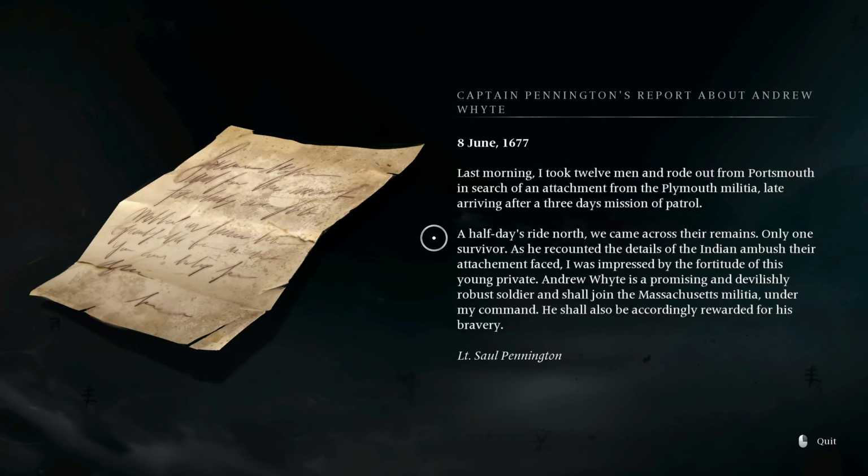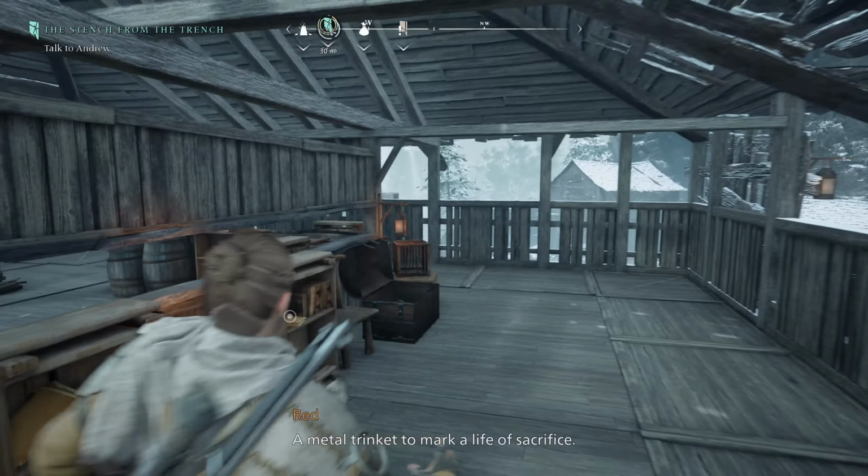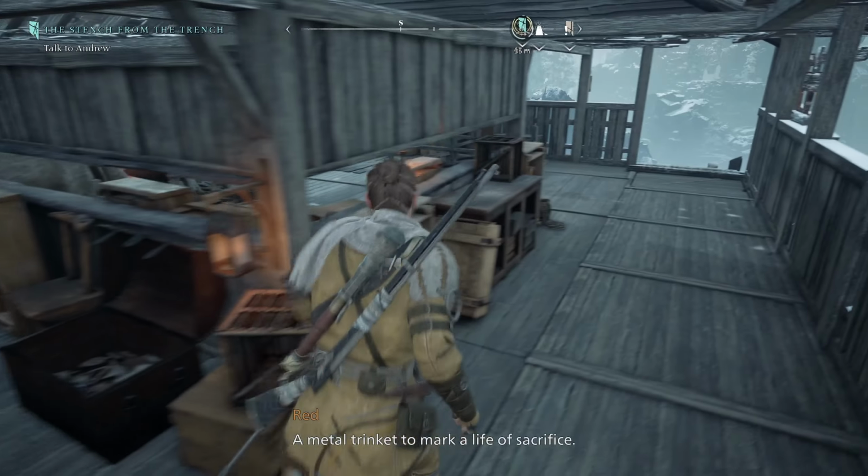Last morning, I took twelve men and rode out from Portsmouth in search of an attachment from the Plymouth militia, late arriving after a three-day mission of patrol. A half day's ride north, we came across their remains, only one survivor. As he recounted the details of the Indian ambush their attachment faced, I was impressed by the fortitude of this young private. Andrew White is a promising and devilishly robust soldier and shall join the Massachusetts militia under my command. He shall also be accordingly rewarded for his bravery. A metal trinket to mark a life of sacrifice.